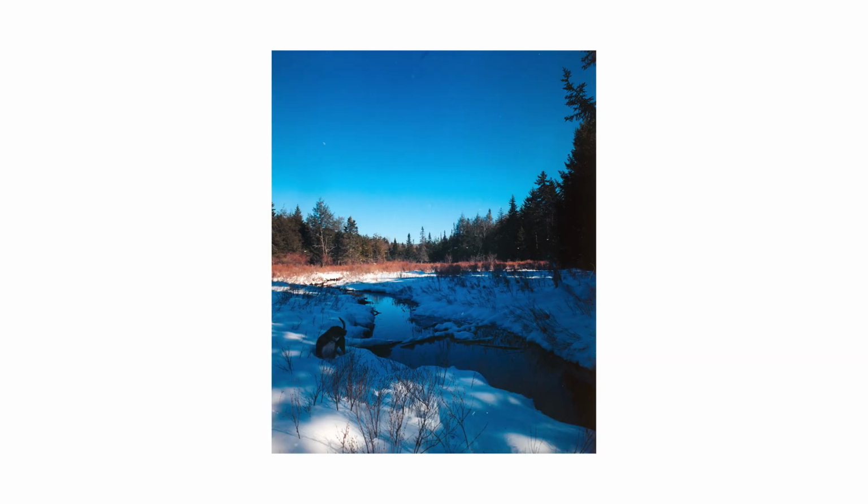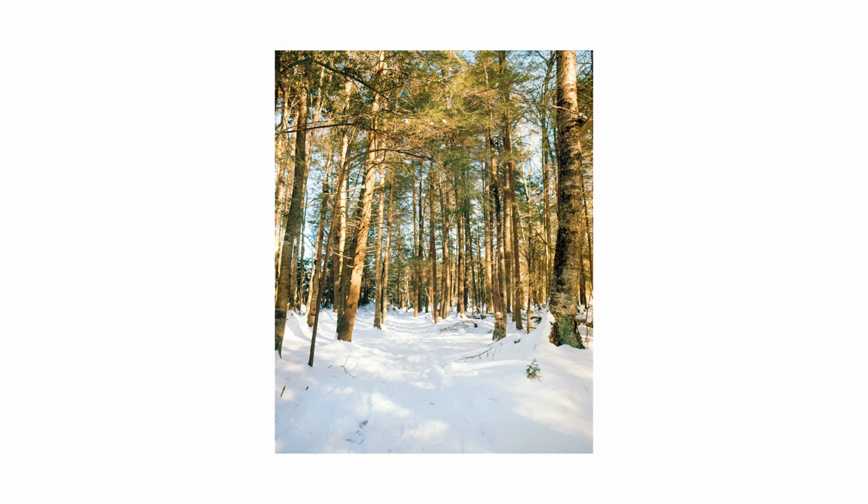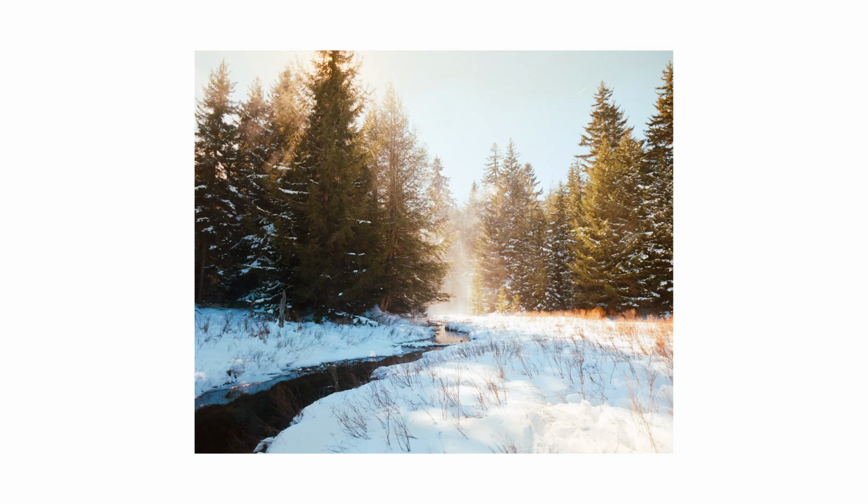When it came to some of the photos in Canaan Valley, I didn't properly expose 2 of the frames, so I was a little bummed about that because I was really hoping to capture this scene with some snow and hoping that Ektar was going to do well with it. But this was all user error on my part, so I'm not blaming the film stock whatsoever. I think if they had been exposed properly, they probably would have come out good. But once again, going back to the contrast, going back to the color, I think when you expose this film properly, you're going to get a really nice image.